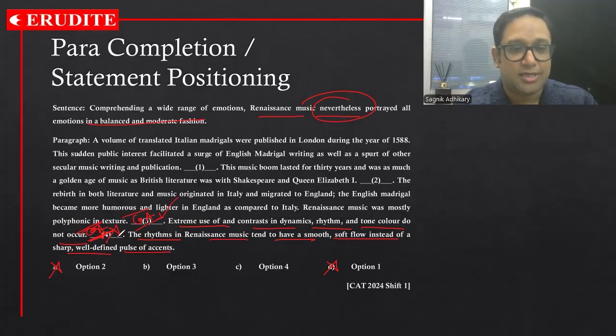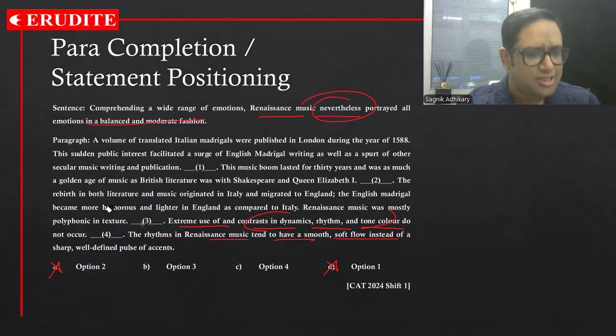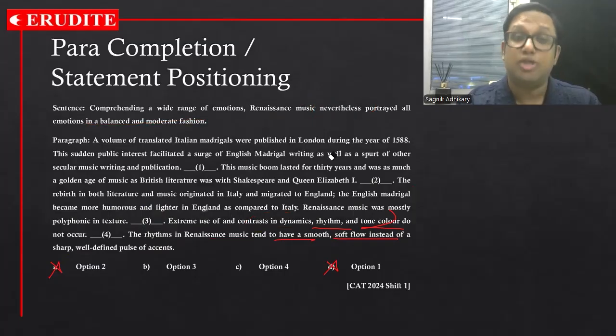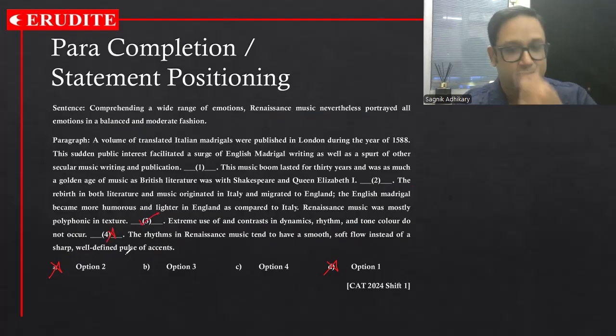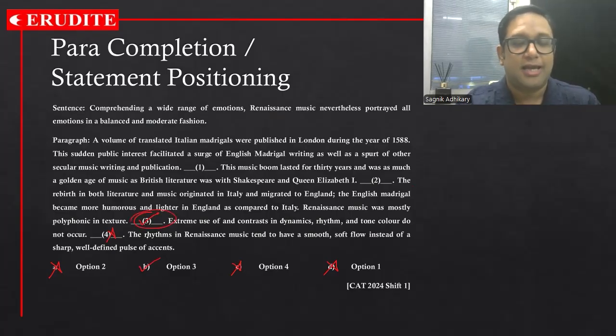A change of argument here cannot, because the statement before is talking about the same thing. By that logic, we can qualify blank 3 and eliminate blank 4, which means from the given options, we can rule out option C, which talks about blank 4, and we can qualify option B. The correct answer is option B. The given sentence will fit in blank number 3.